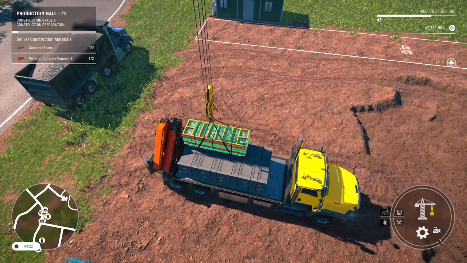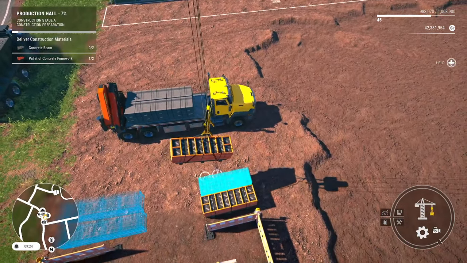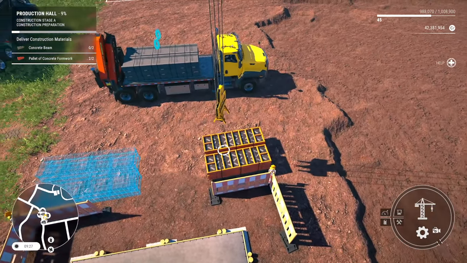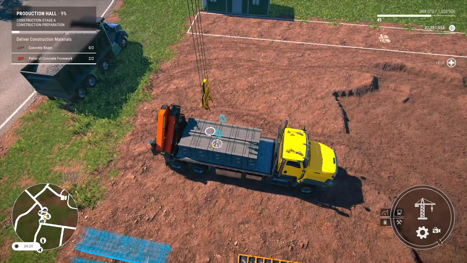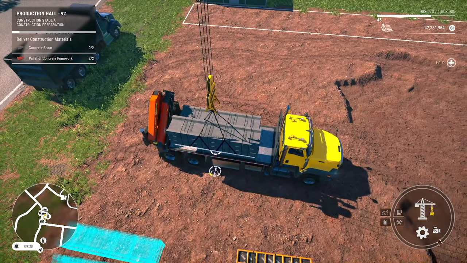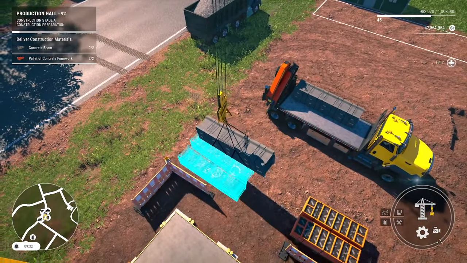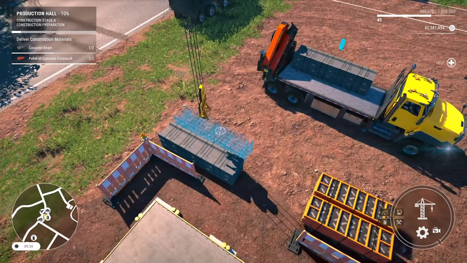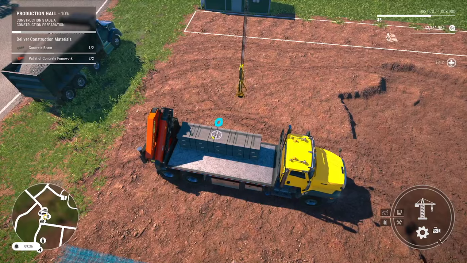These are like walls. These are wall forms. Because where's the rebar? These are probably like the vertical beams, if I had to guess. They're concrete beams.